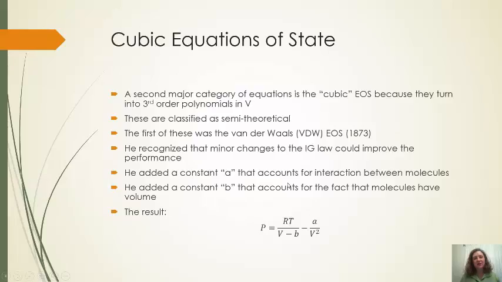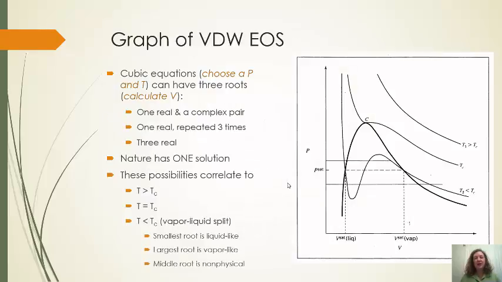Let's continue our study of equations of state. So we had just started talking about cubic equations of state, and I had introduced the van der Waals equation. Now, if one were to graph this, remember this is a third order polynomial in V. Typically that's the way we do it, so that you choose a pressure or a temperature, and then there are 3 roots for V, based on that.